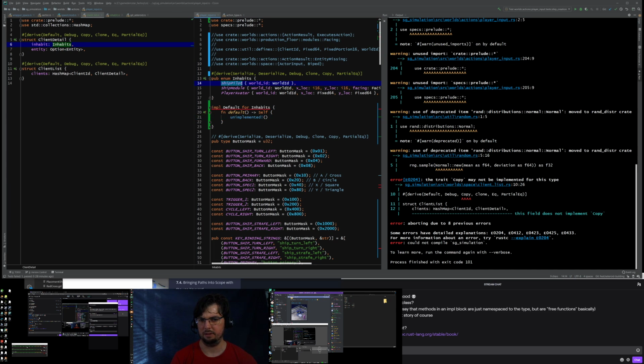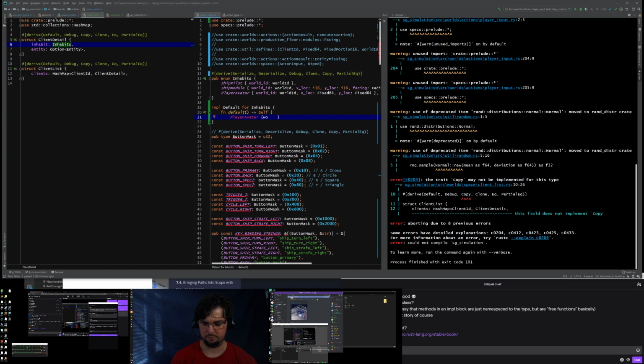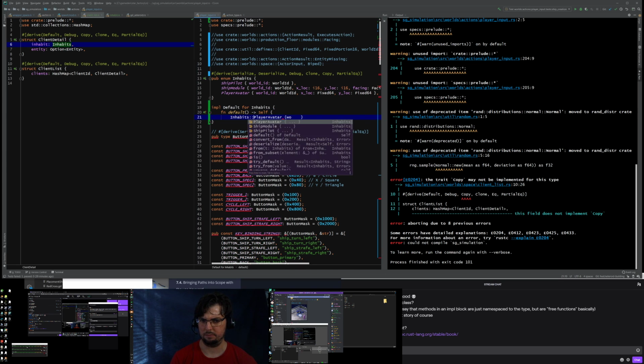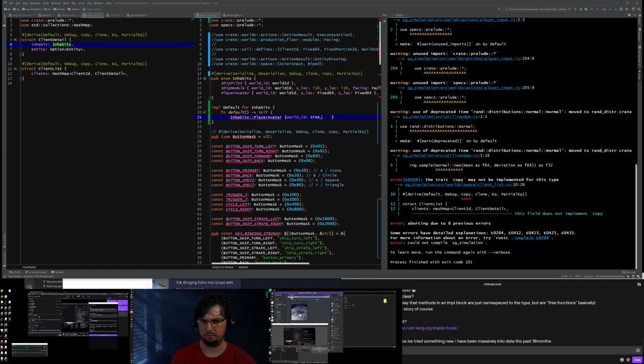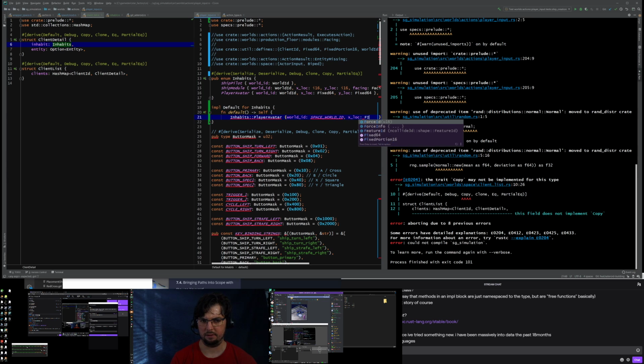So here I'm going to build one and say if you have no other setup, we're going to inhabit, so we'll say you're in the star space world ID, and your xlock is fix64.